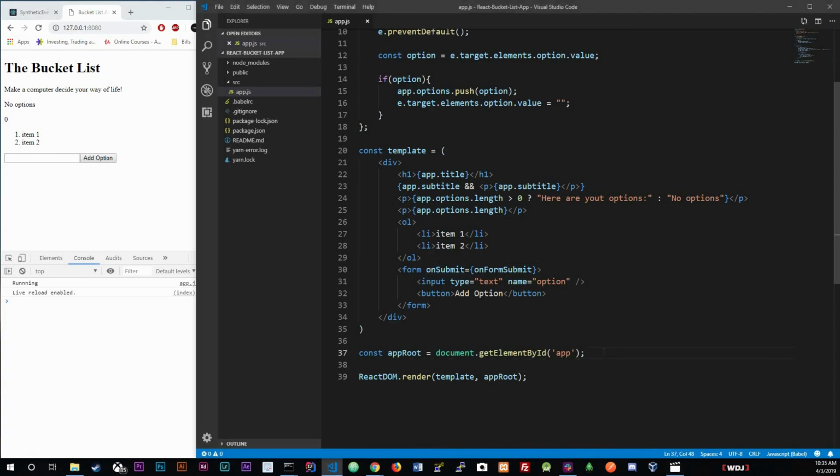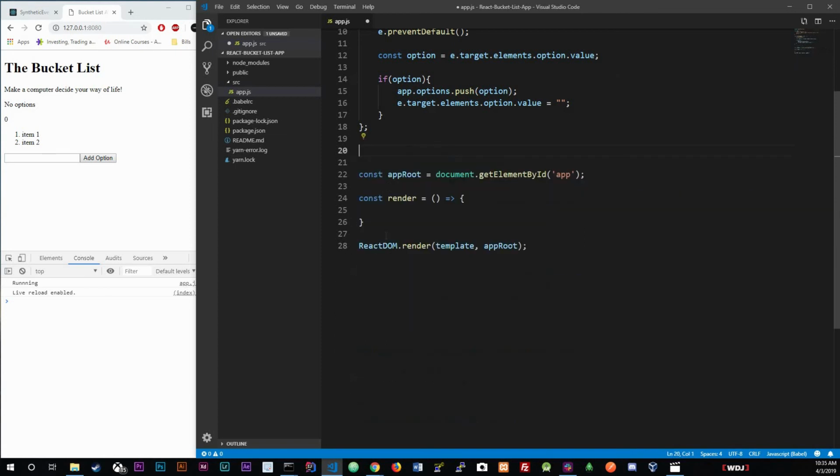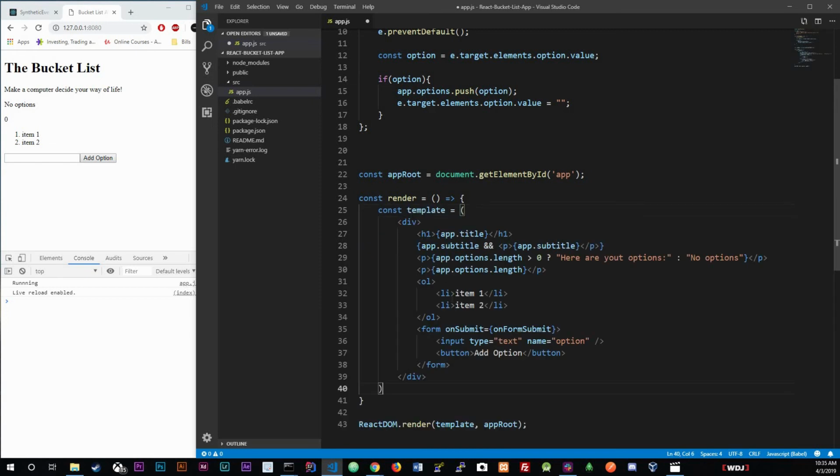So down below right here, I'm going to create a function called render. Const render is going to equal an arrow function. In here, what we're going to render is going to look a little bit complicated, but it's not. Trust me. What we want to render is literally the template. This template, we want to render this template, right? I'm going to copy this out and push it in here. Obviously, we cannot render it without calling react.render.